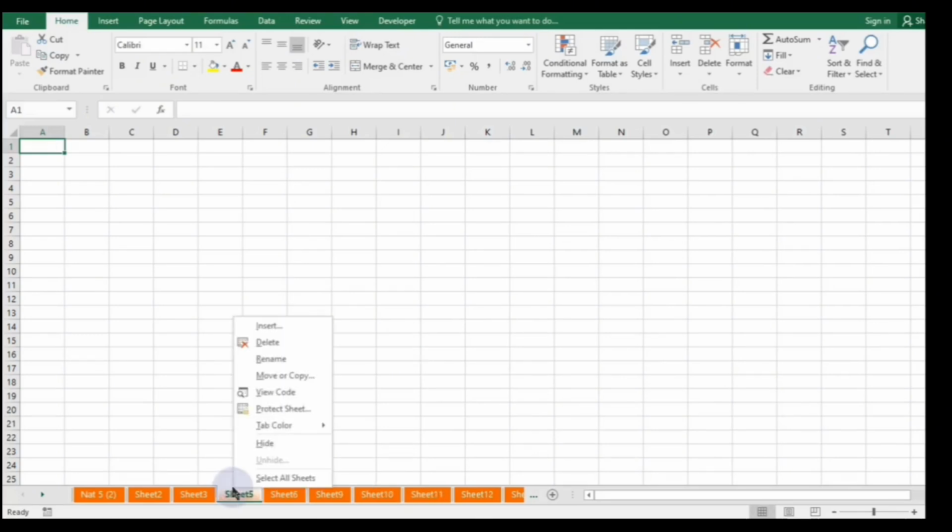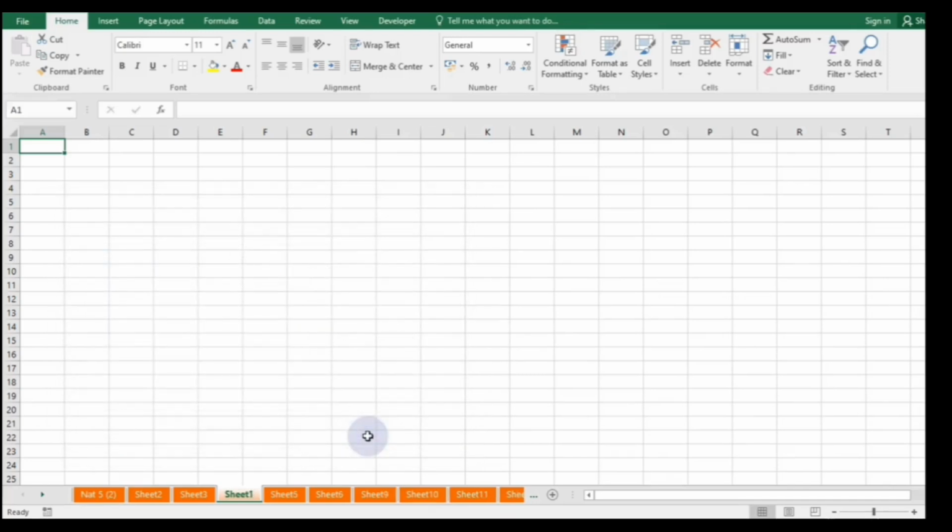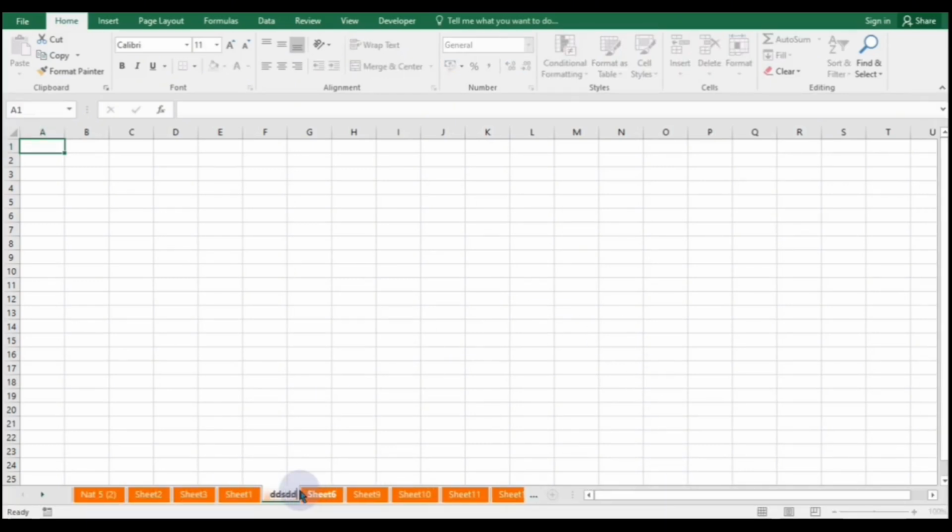Right-click on any existing worksheet, select Insert, and then click OK to confirm. A new worksheet will be added to the workbook, automatically inheriting the same formatting and color scheme as the other worksheets. Now, test the keyboard shortcuts by entering them on the tabs. Note that only specific shortcuts are accepted, and there's a character limit.